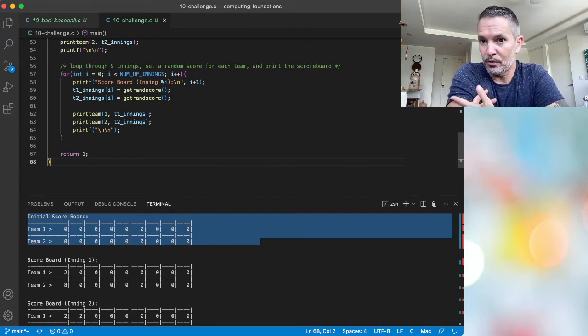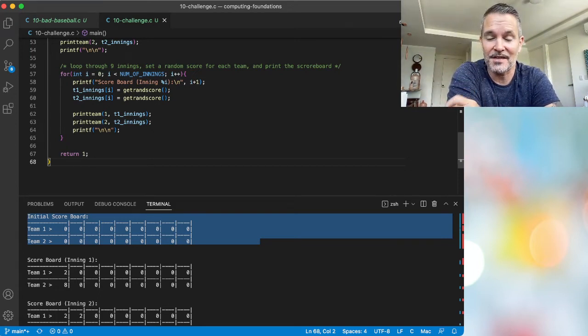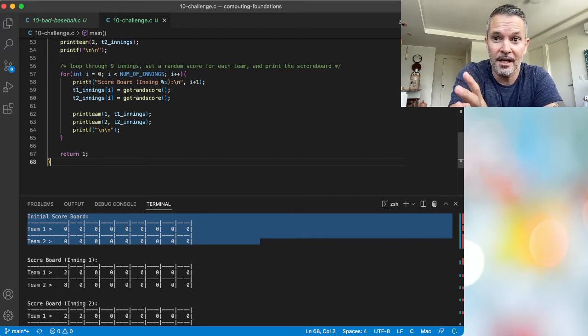I think that's incredible that we're able to use arrays, and even if the program isn't shorter with regard to the number of lines, it was a heck of a lot easier to write, it's easier to read, and it's much less error prone. So I hope you were able to solve the challenge, but again, if you weren't, don't stress. The important thing is that you tried, you struggled with the arrays a little bit, and now I've shown you a correct answer. You can compare that to what you were doing and see what you can learn.